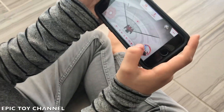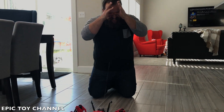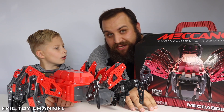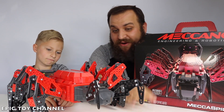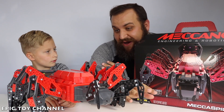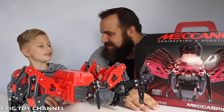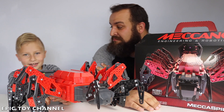Johnny, did you have fun playing with this Mecha Spider? Yeah! When I was a kid, we would build stuff similar to this, but it wasn't called Meccano — it was called Erector Set. It was so cool, we could build all sorts of stuff. But now Meccano has technology and all sorts of amazing stuff: science, technology, engineering, mechanics.